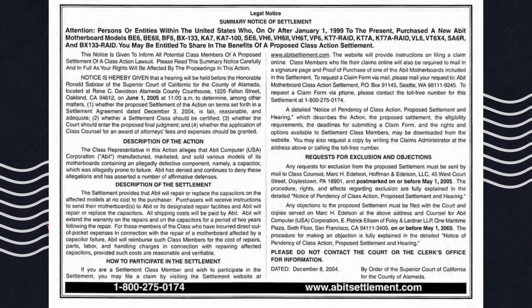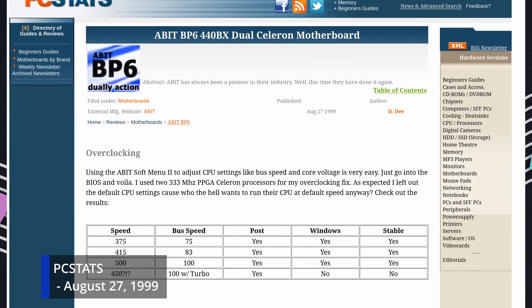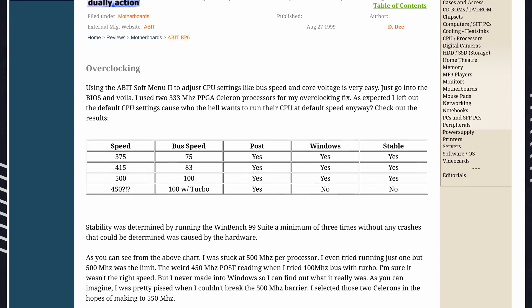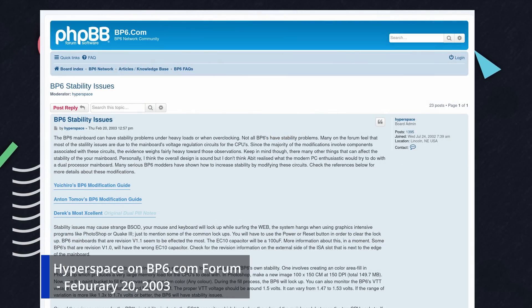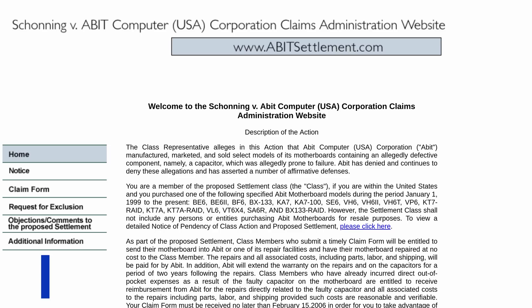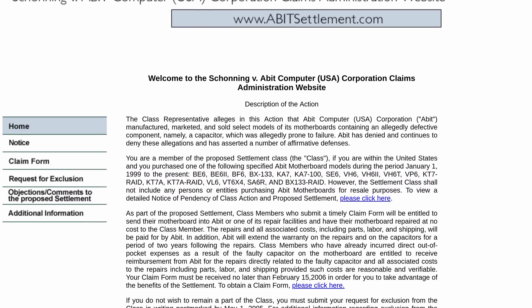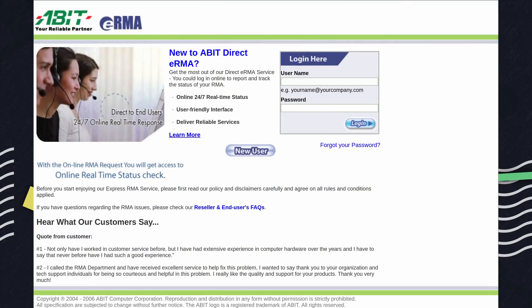But time started to make it turn from hero to villain. One of the biggest features that separated the BP-6 from server and workstation boards was its overclocking capabilities. Overclocking two CPUs that weren't made to do it could lead to understandably unstable results, but as time went by, people started noticing that BP-6s were becoming increasingly unstable. The culprit was eventually identified: the capacitors. A-Bit had used cheap Taya brand capacitors that were one of the first to usher in the capacitor plague.